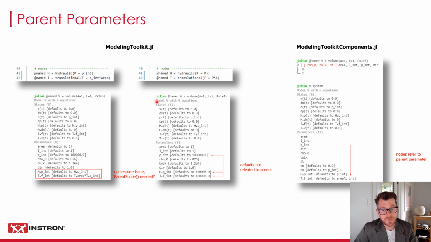On the right, it can be seen that this is exactly what's fixed with my ModelingToolkit components wrapper package, which automatically adds the additional code under the hood to fix the namespacing issue. So you can see here now we get h.pint defaults to pint, the parent parameter of the component. Additionally, one feature to point out is the pretty printing of the model, which shows the child components and the respective parent, the respective parameters, globals showing here in red and locals showing beside that.